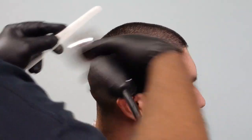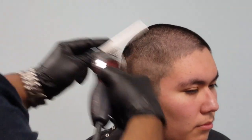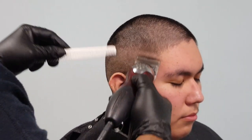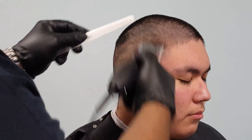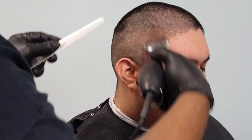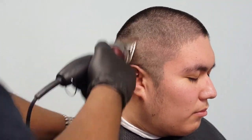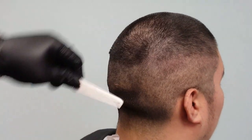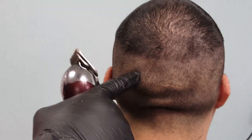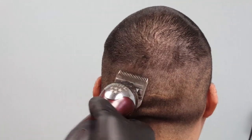We're going to go up and come off right into the air, so that we don't leave another line of demarcation. So this 1.5 turns actually into a 2. After coming up over that line, rub the line nice and firm, and as you come up, you leave the head without leaving another line of demarcation. Demarcation is this line. This is what we call demarcation. And you see that line meeting the lower line. So we don't want to leave another line, so we just come up and out.